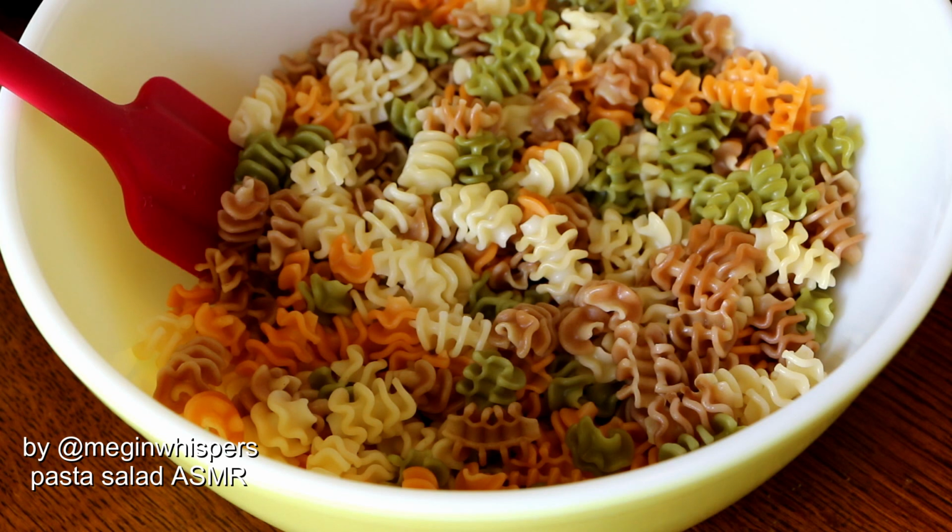We're going to be starting off with, of course, our pasta. You want to ensure that it has been boiled and cooked through. And then you want to go ahead and drain it and then just let it cool to like room temperature, or you can even let it cool in the fridge a bit. The important thing is that you do not ever want to start off making macaroni or pasta salad with pasta that is warm or hot, because anytime that you add a fat or an oily substance or a creamy substance like a dressing or something to that effect, it's going to become hot and melty, and it's just going to kind of denature how the texture is supposed to be. So you want to make sure that you're using like room temperature or colder pasta.